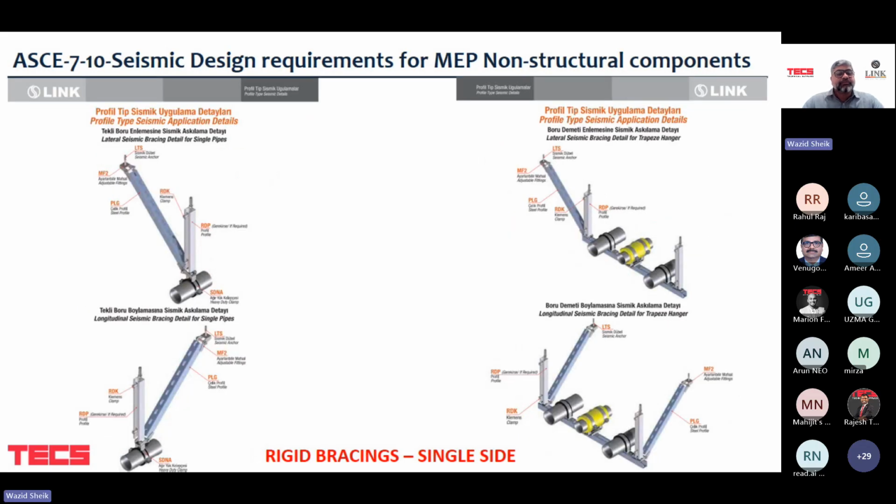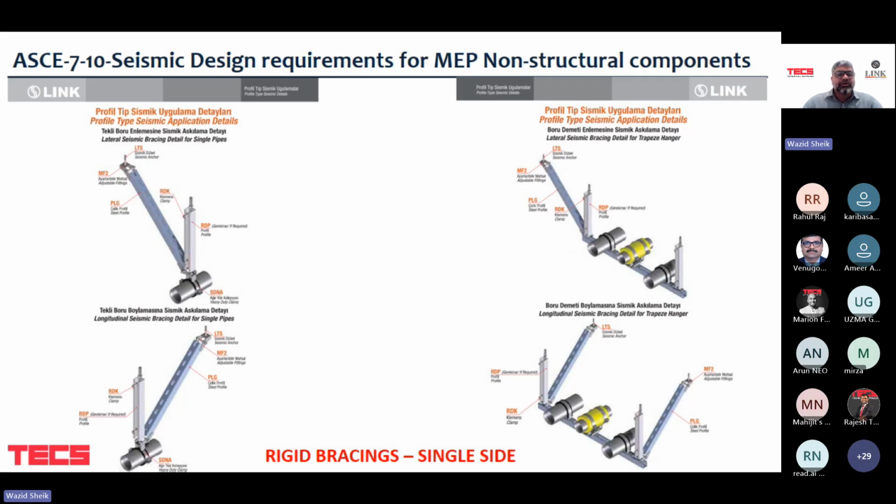Now, this is another typical arrangement. Sometimes you work in a corridor where there are multiple services coming from all three disciplines of HVAC, electrical, and plumbing, and you might not have enough space to provide bracing on both sides. In those kinds of scenarios, we replace it with a slotted channel which can be anchored to either side of the service and still gives enough resistance to the lateral or longitudinal forces that might come onto it in case of any eventuality.